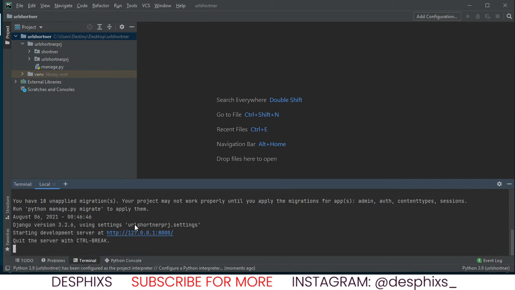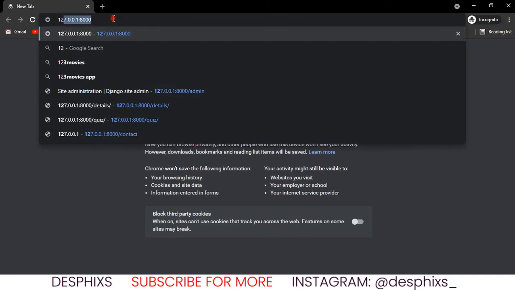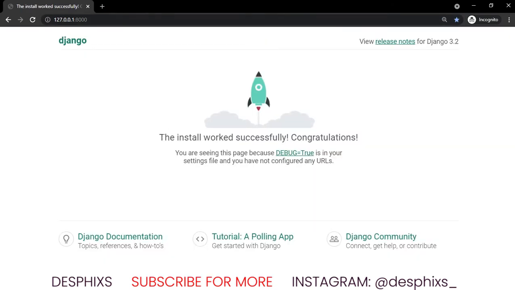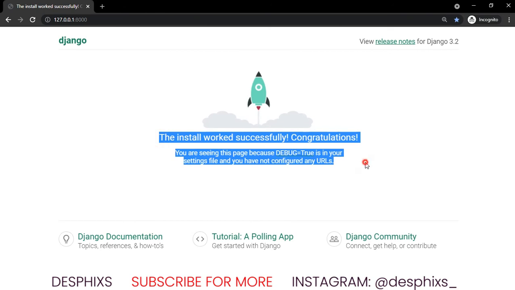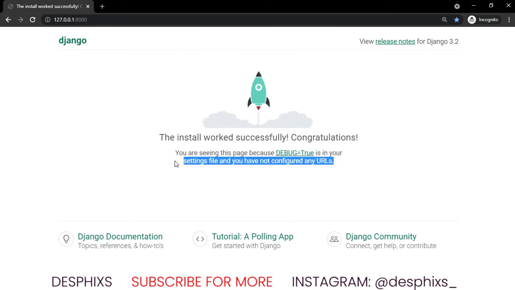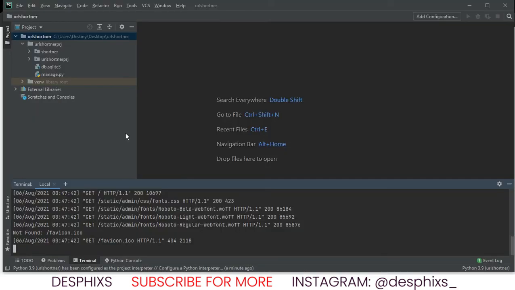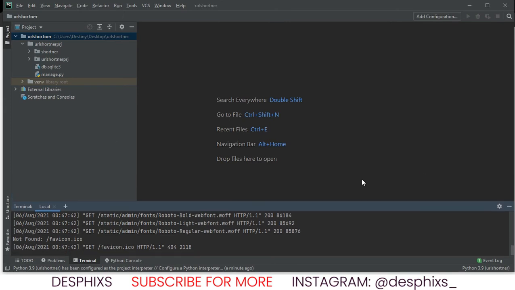So what I want to do is just open up my browser. You can open up Microsoft Edge or whatever. In this case, I'll be using Google Chrome. Okay guys, over here, what I just want to do is go over to port 8000, and we should see that Django was successfully installed. We are seeing this page because we have no URLs configured, and you can see that over here. So let's go ahead and configure some URLs, and hopefully everything should look better when we are done.